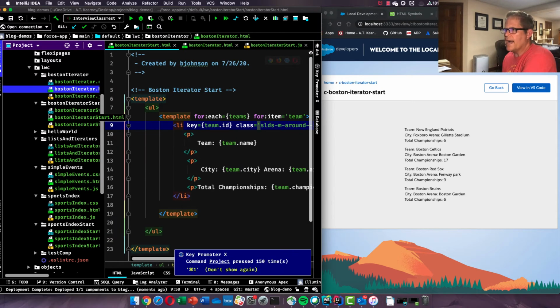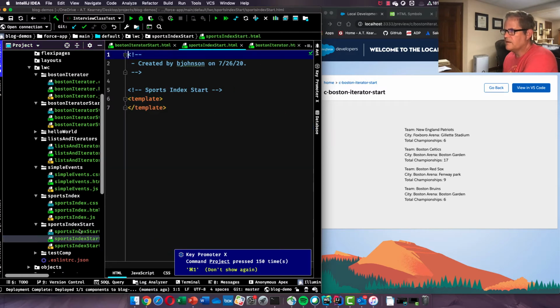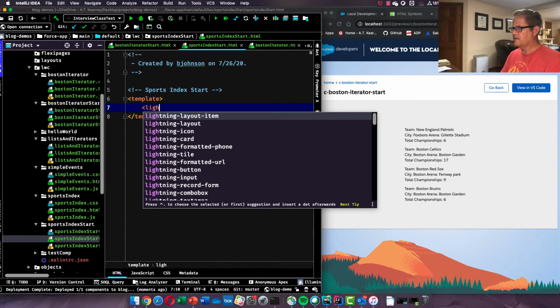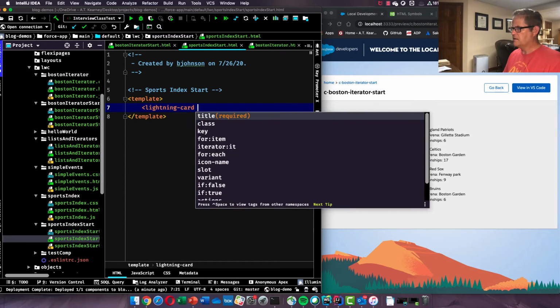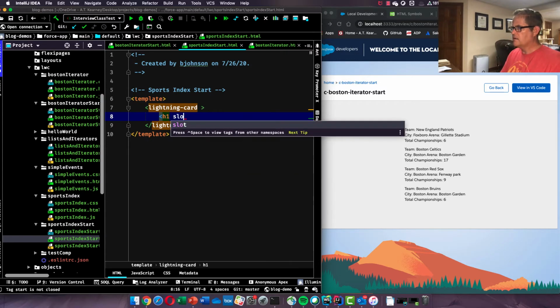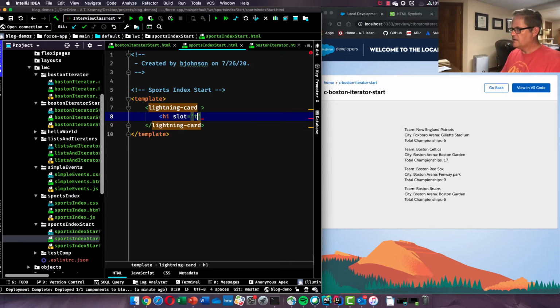So I'm going to go back to our sports index start, and in this one, I'm going to do a lightning card, and an H1 slot title.